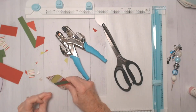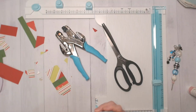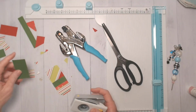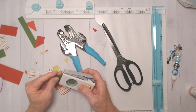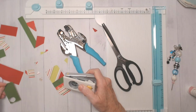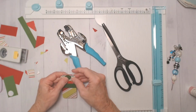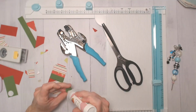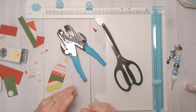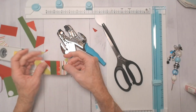But first, let's grab my circle and let's do a green punch here. Like a circle. This is the 3/4 inch circle, and I'm going to glue that right there in the center, the top. Right there. And then we'll punch a hole.